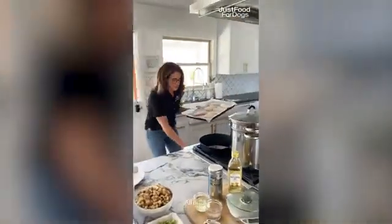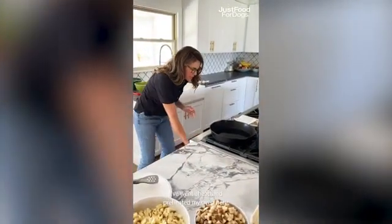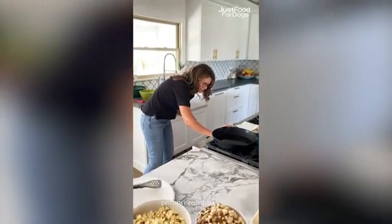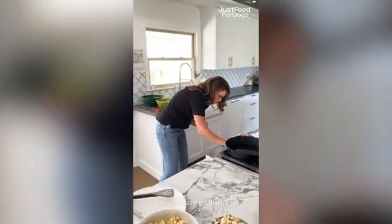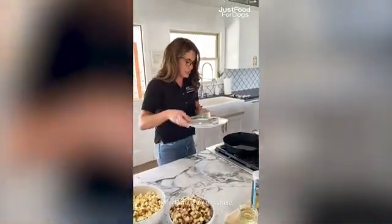All right, so we're going to put this in the oven as my starting point. I've gone ahead and preheated my oven here, and we're going to check it after about 15 minutes, perhaps needing up to 20, but we'll at least get that going. All right, let's clean up my mess here.